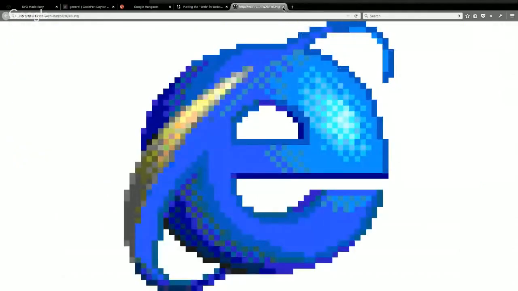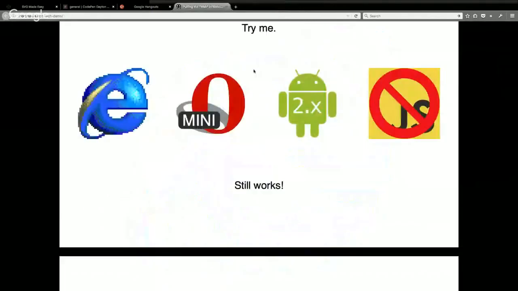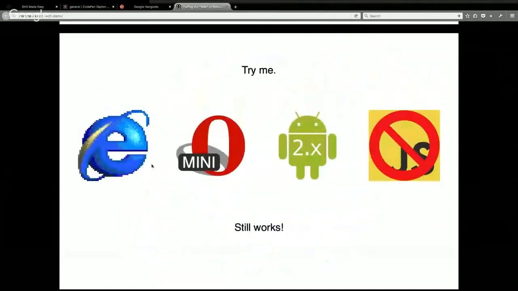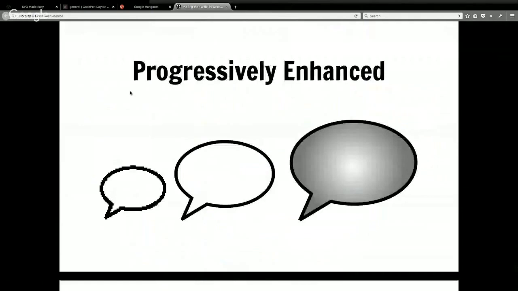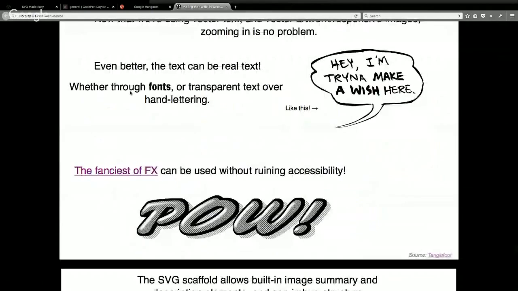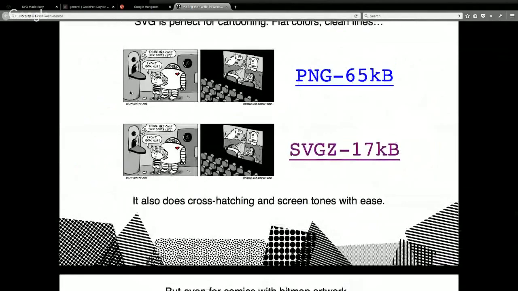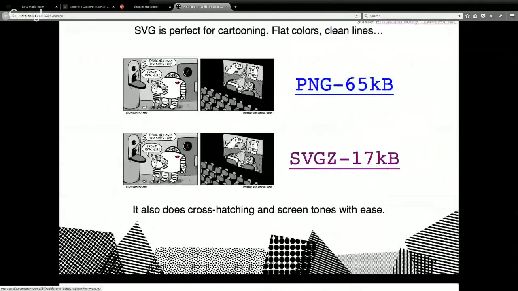Yeah, that's what we're doing. I mean, you show the Internet Explorer logo and it can mean anything. You show people the old, terrible Windows 98 Internet Explorer logo, and they know exactly what you're talking about. So yeah, this entire thing is SVG. Not a whole lot of speech balloons, which in retrospect was my mistake. This is me showing that, for very simple, clean line art, it's ridiculous.